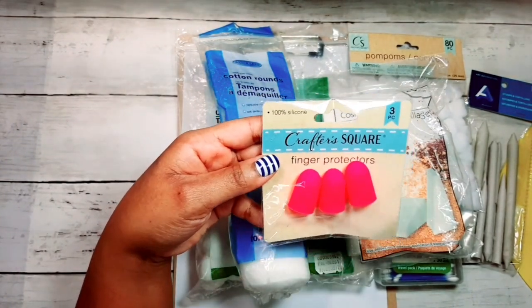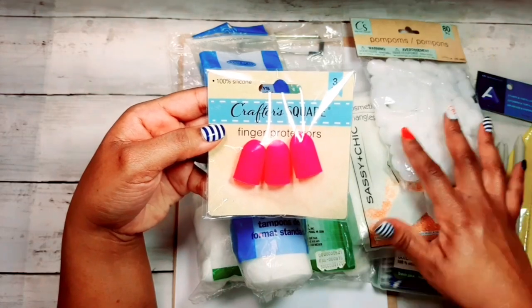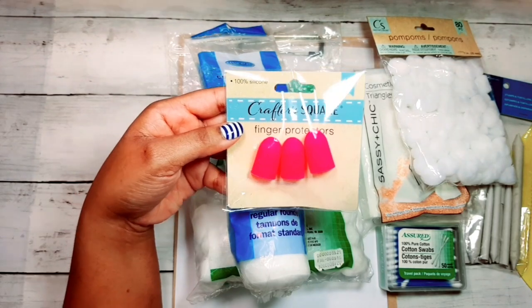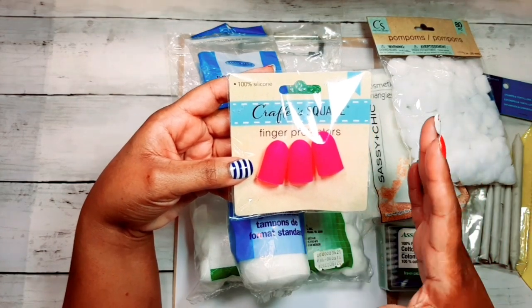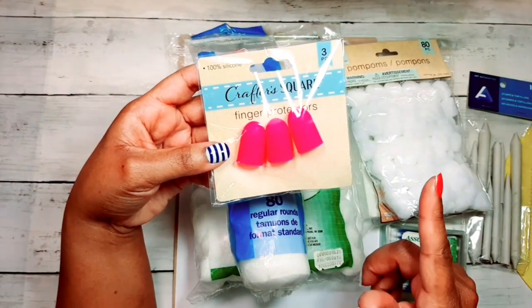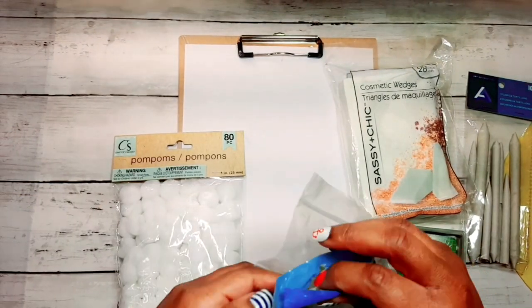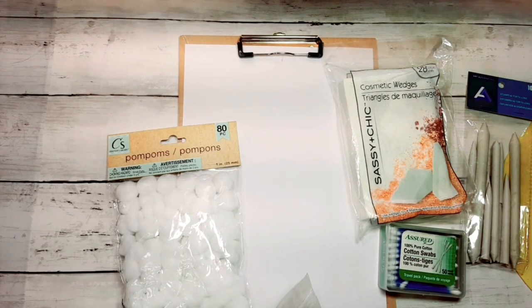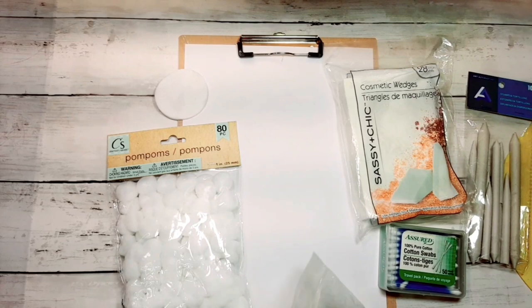I use these to spread my hard pastels, because using cotton balls or pom-poms or sponges, it just absorbs all of the pigment and you're left with no pigment at all. So I found the secret to using your hard pastels, even your regular soft pastels. I'm going to show you the difference between using these and using the pom-pom and the cotton balls. So those are all your tools that you would normally use. So I'm going to take out one of each so that we can test all of these out.